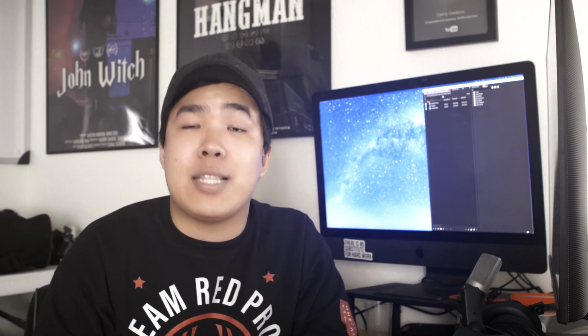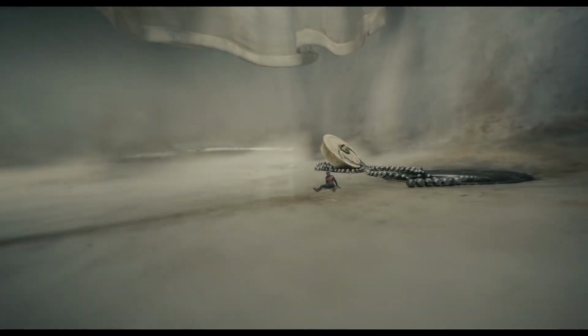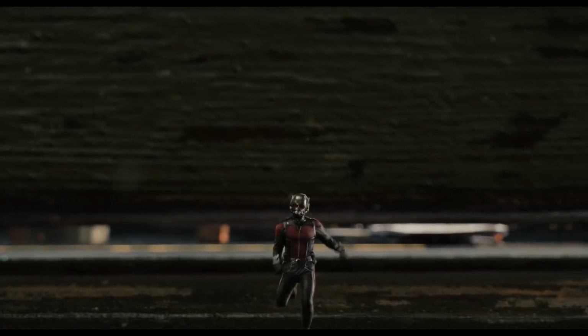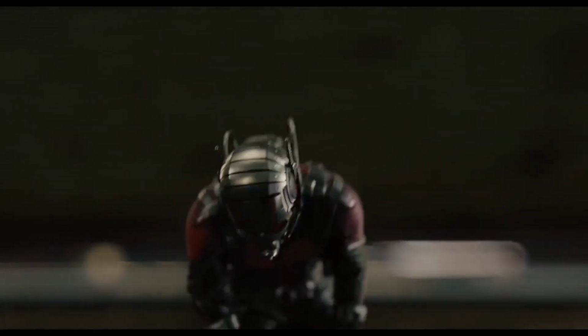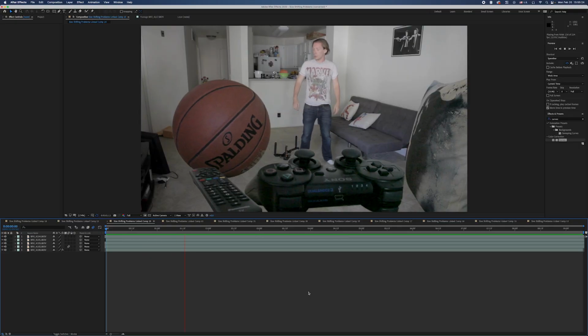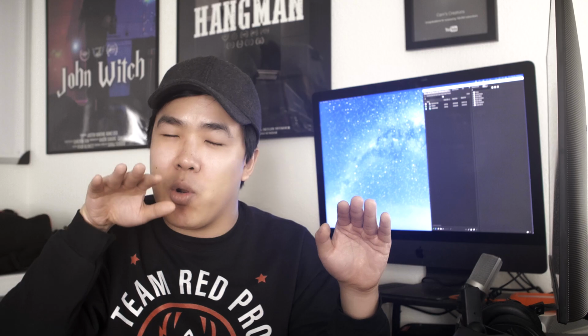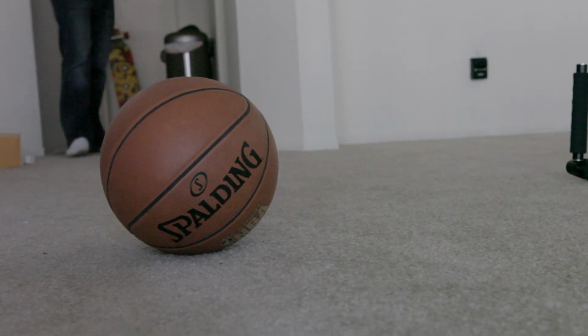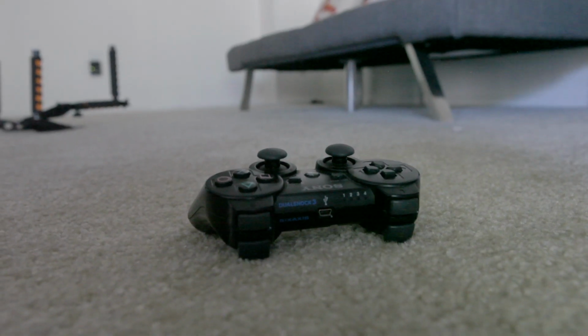Specifically for filming these shots, perspective is really important. That's the fun thing about the Ant-Man movies, is oftentimes they play with perspective. What would happen if a camera had to be shrunken down and be filming a tiny person? So in my head, I had to do a little bit of mental math of trying to get the perspective correct. So when I was filming the video game controller, the basketball, and the pillow, I basically put the camera where I thought eye level would be if it was a tiny human next to the object.